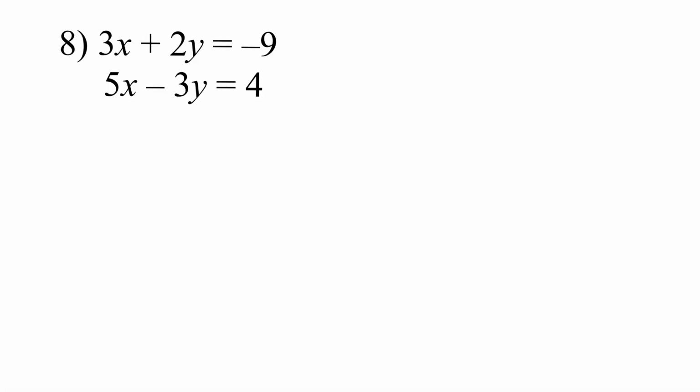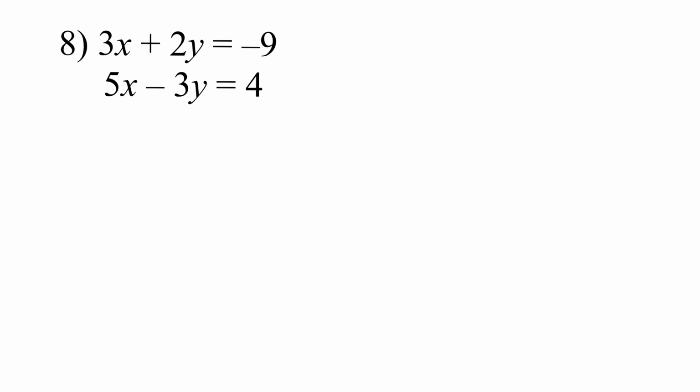Question 8. We want to solve the system. Remember that in a system of equations, you have two equations, one on the top, one on the bottom. They do have the same variables, so we want to find the values of both variables. This system is already set up in standard form where x and y are on the same side. So there's a method you can use called the elimination method, and that's to eliminate one of the variables. If you have one variable by itself, then we can use the substitution method, but that's not the case in this question. We want to use the elimination method.